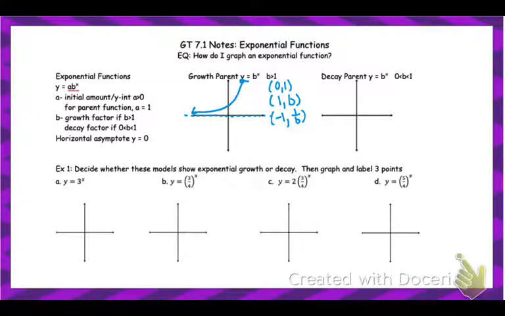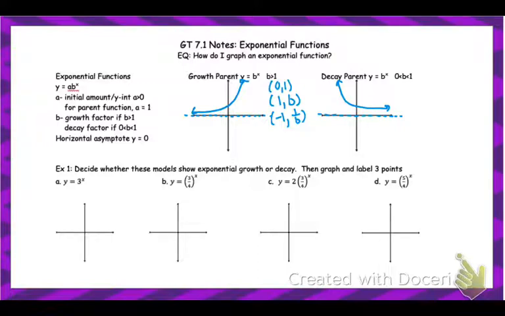Now let's say, though, that a base was something in between 0 and 1, like 1/2 or 3/4. Well, then that function is going to show decay. It's still going to have that asymptote. And the reason it has that asymptote, no matter what value you plug in for x, it's always going to be an exponent. And there's no number that you can raise this to that's going to give you a negative as a result. Okay, it can get smaller and smaller and bigger and bigger, but it's never going to actually be a negative number or be 0.